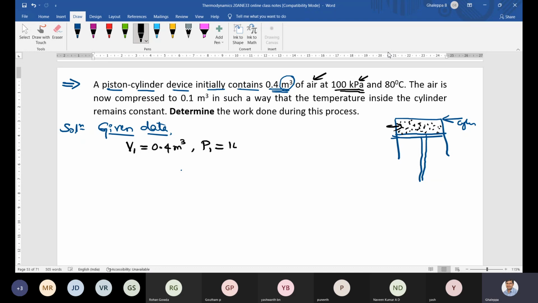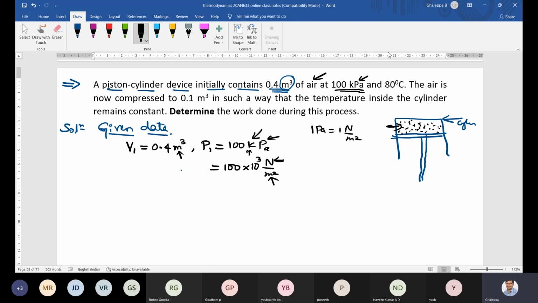Okay, 100 kilopascal. And dear students, please make a habit of converting kilo to normal. Try to remove this kilo. To remove this kilo, we have to multiply by 10 to the power of 3. Pascal is nothing but Newton per meter square, both are the same. 1 Pascal is equal to 1 Newton per meter square. I am writing in terms of Newton per meter square because the volume is also in meter. All units should be homogeneous.